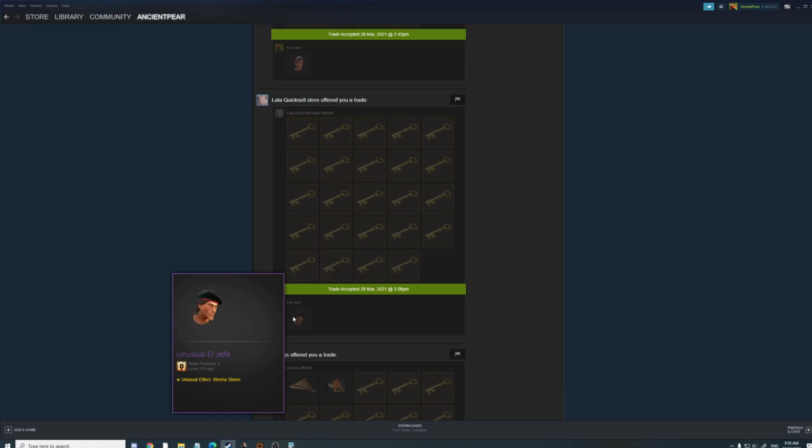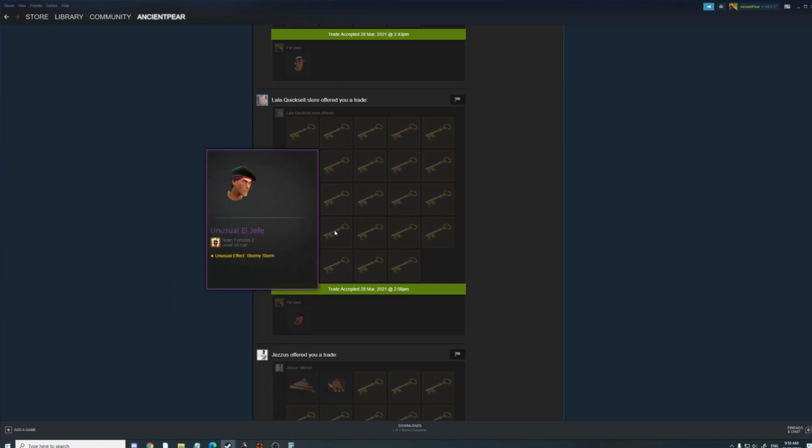I just sold my Stormy Storm El Jefe for 24 keys pure. I was originally trying to get like 25, 26 for this, but the biotas on like every single hat dropped at the same time. So I built this for 23, so that's 1 key profit.